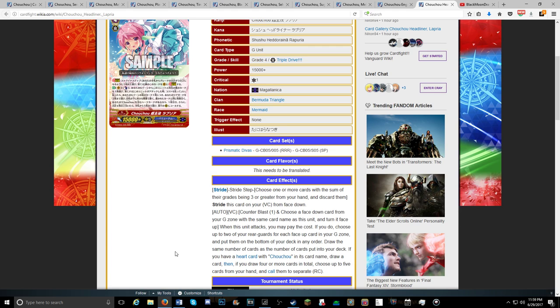So this is good and bad in my opinion. So when she's attacking, you can attack with all your rear guards, use their skills, send them to the bottom of deck, or when they're sent, draw cards, so on and so forth. And then if 4 more cards are drawn, you get to call up to 5 units, which is really good. So late game, she has a lot of potential for pressure. She comes in a triple rare and an SP, making her probably one of the more valuable cards in the set.